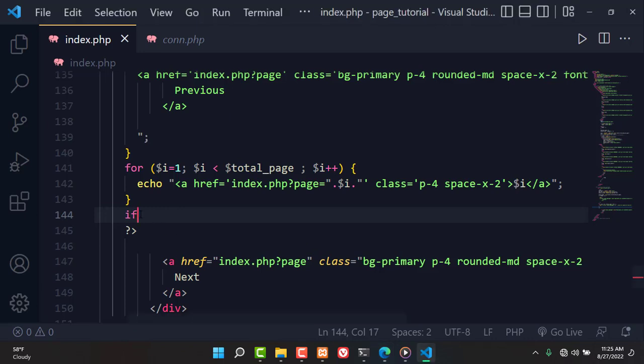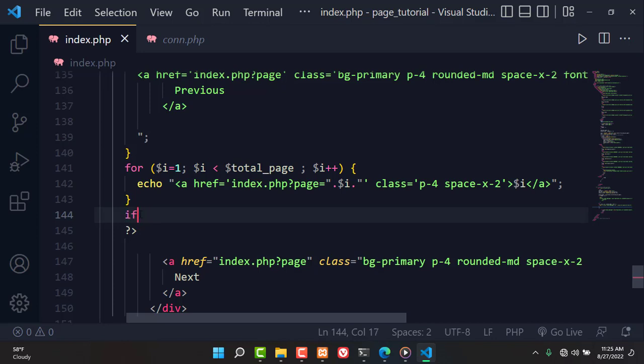It will only be shown if we have a page next to the page that we have. But if we are in the very last page, which means we don't have any page next, then it should not be shown. So to be able to implement that, we're going to have the if statement here.